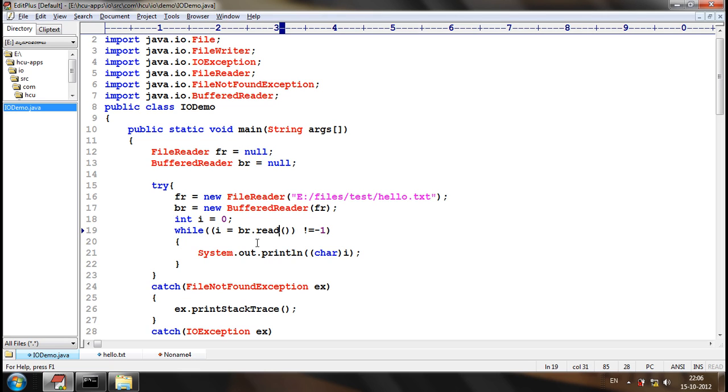How will the buffer reader work? By interacting with files that have large content. It is always advisable to go for a buffer reader to read the content from the file. That's the first advantage of buffer reader when compared to file reader. But if the content of the file is very small, 20 bytes, 30 bytes, 50 bytes, then we should go for file reader only, just because it can be retrieved in a single shot. But if the content of the file is very high, then definitely we should go for a buffer reader.